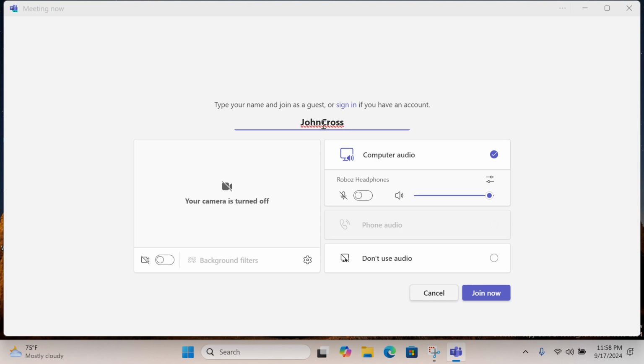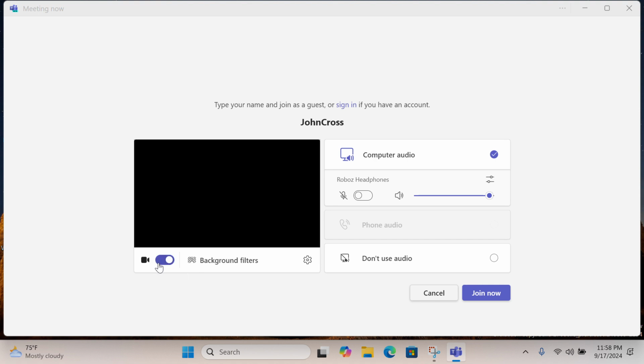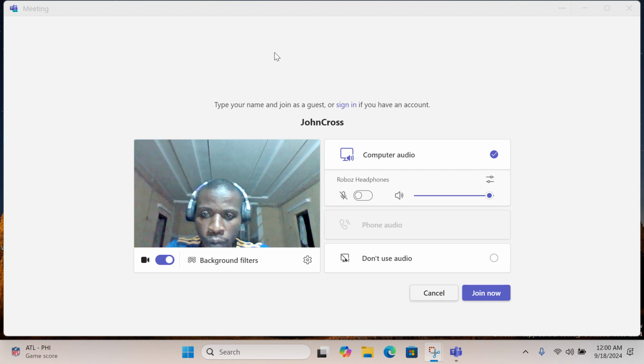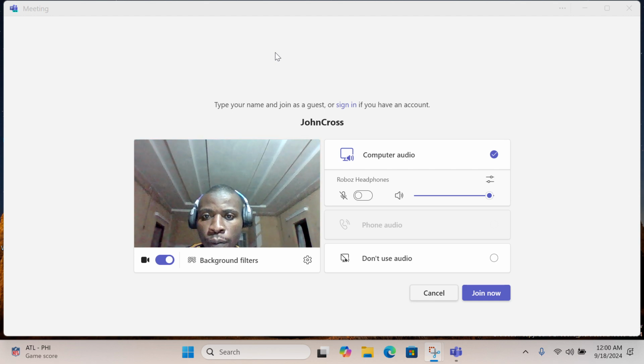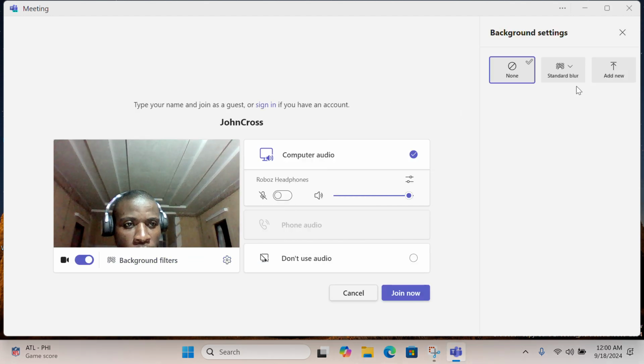So I'm going to type in my name. As you can see, John Cross. I can turn on my camera if I want, so I just turned on my camera, and then this is where I can select background filters, whether to blur my background.